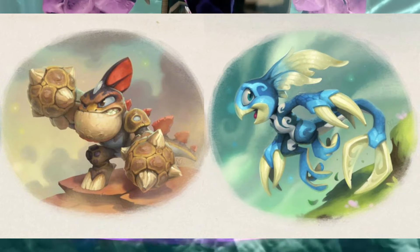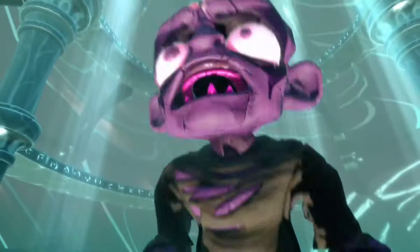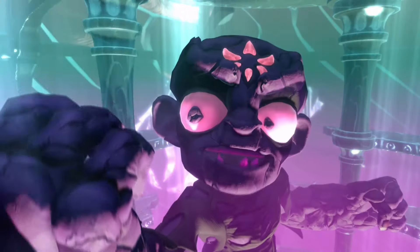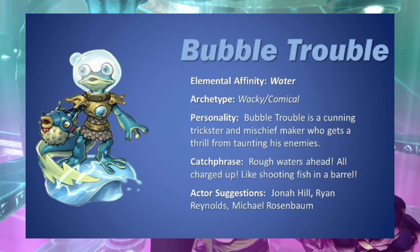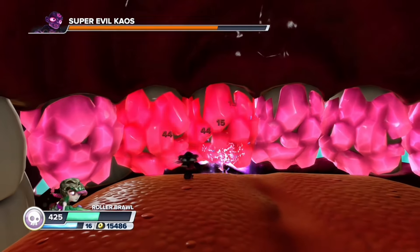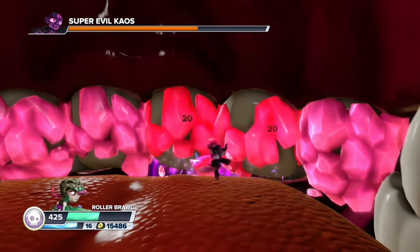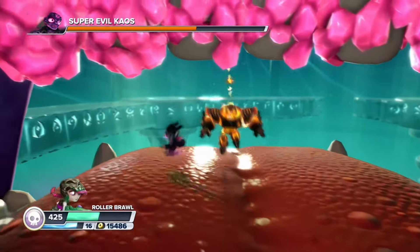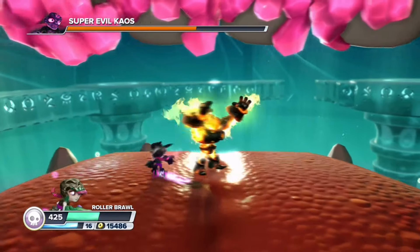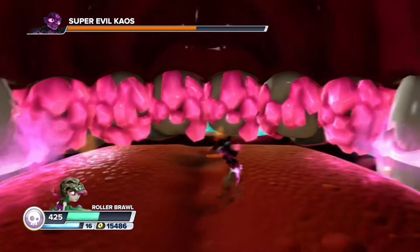Interestingly enough, Kraken was in the pitch for Skylander shapeshifters alongside Aftershock and Breezewing, two other scrapped Skylanders. After Kraken was game tested, his bubble move ended up being too confusing for the kid game testers and he was brought back to the drawing board. Kraken was scrapped and his remnants became a Swap Force Skylander called Bubble Trouble, a frog-like warrior — and this is where pieces of Riptide would begin to spring up, like his sword and pieces of his armor. Unfortunately, the changes made for Bubble Trouble made him more confusing, and since Freezeblade and Washbuckler were already approved as the Water Skylanders, Vicarious Visions decided to turn him into a core Skylander, giving some of his attacks to Washbuckler and Shockpunk. His name would then be changed to Riptide, where he went through even more designs before settling on the one we have now.